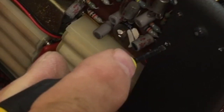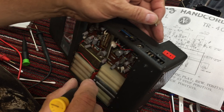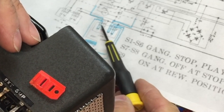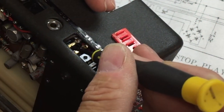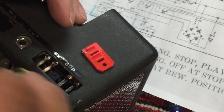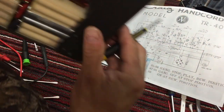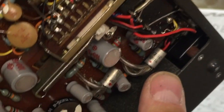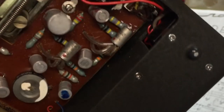Okay, so I wonder, this shows one, two, three, four. So there's one connector in the front and one connector in the back, apparently. Let's take a look at that. We're studying this back in here. A lot of wires in there. And I'm convinced that that's where our trouble is.